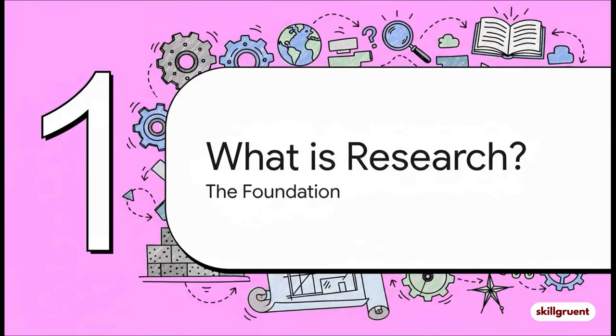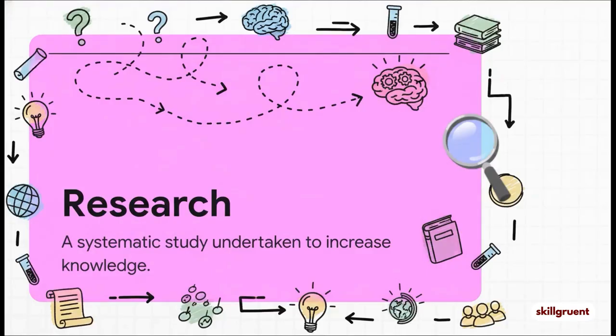So first things first, we're building a blueprint here, so let's start with the foundation. Before we get into all the different types and tools, we need a really solid grasp on what research even is. At its heart, research is just a structured, organized way of asking questions. The key word there is systematic. This isn't just random guessing. Whether someone is exploring a complex social problem, trying to test a scientific theory, or even documenting a historical event, the goal is always the same: to get past just having an opinion and actually add something real to our collective understanding of the world.